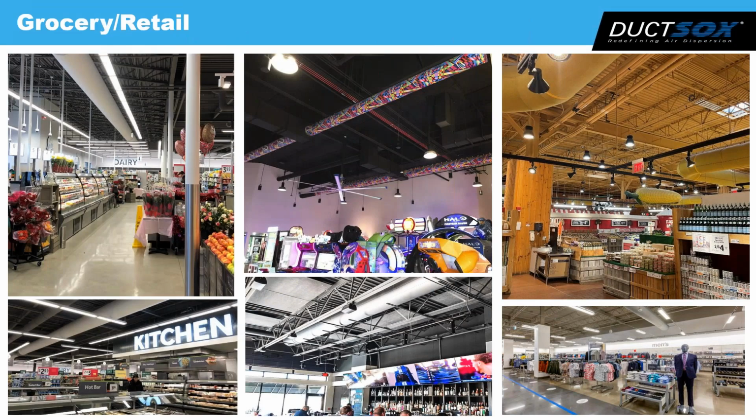So some more examples here. Grocery stores is a great application for these. We can make sure that we're delivering straight down, not throwing it onto the produce or anything like that, keeping all the food safe and temperature happy. That arcade one in the middle, we can get really creative with that funky looking fun duct style that matches that arcade style, as well as retail spaces. Anywhere where there's an open ceiling with exposed duct would be a great solution for duct socks.